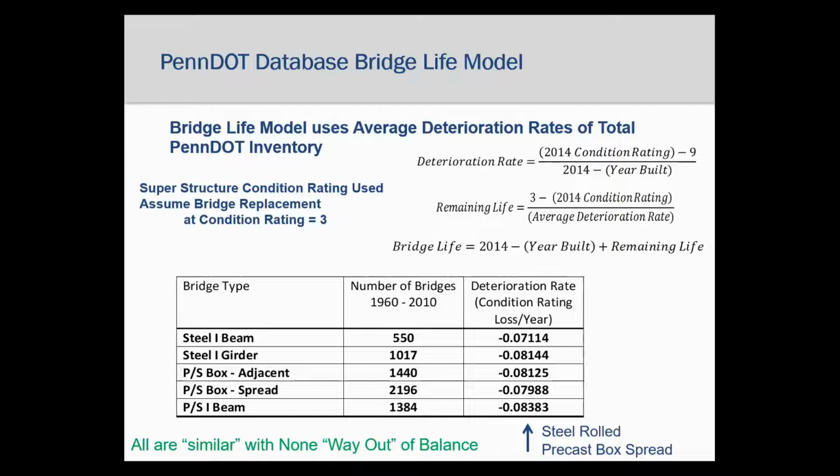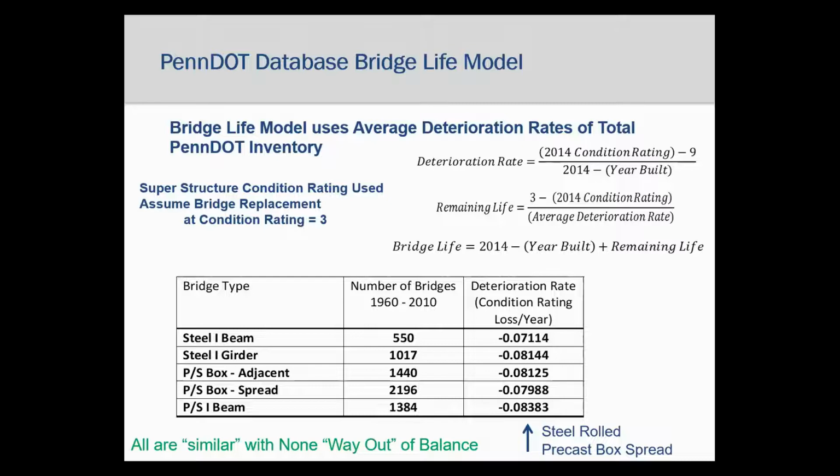So for this presentation, when these results tables are shown, there will be 2 aspects of the results mentioned. First, the top 2 best performance types of bridges will be highlighted, like down at the bottom right here. For instance, here, steel rolled beam bridges have the lowest deterioration rate of 7.1% of a condition rating per year, and precast spread box bridges is the second with an 8% deterioration rate.